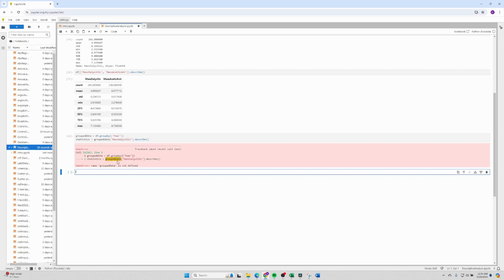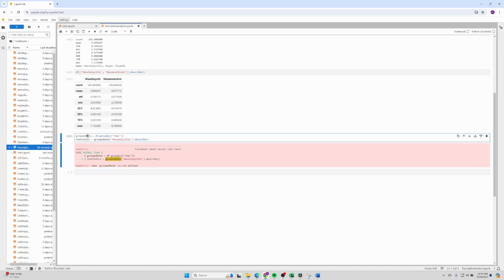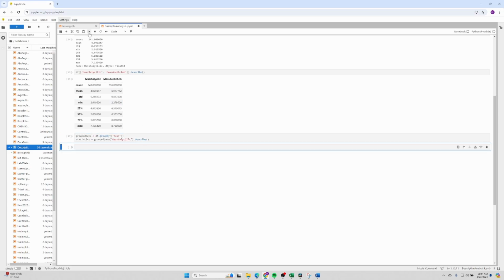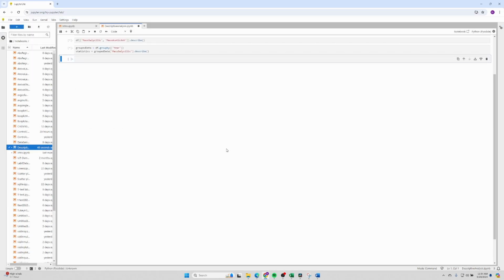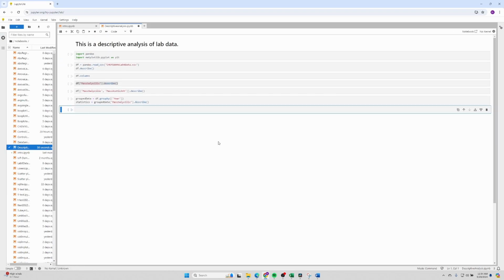And I've spelled something wrong. Let's just see group data. Oh, I put an extra capital in there. Let's try this again. And now my kernel doesn't want to work. It is funny that every time I want to correct something, change it, the kernel disappears on me.